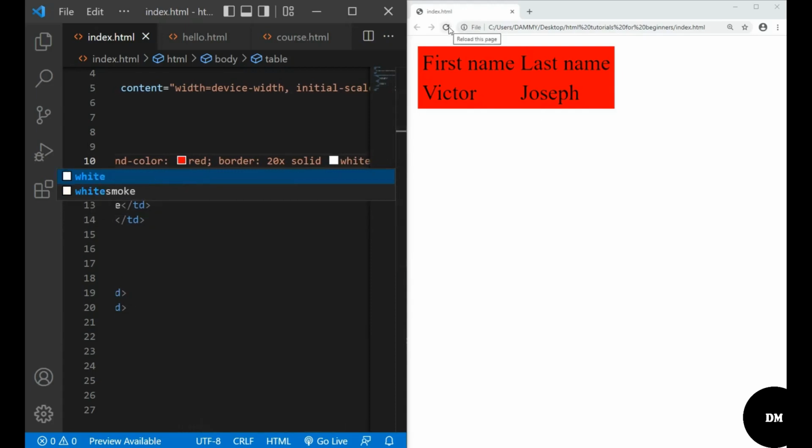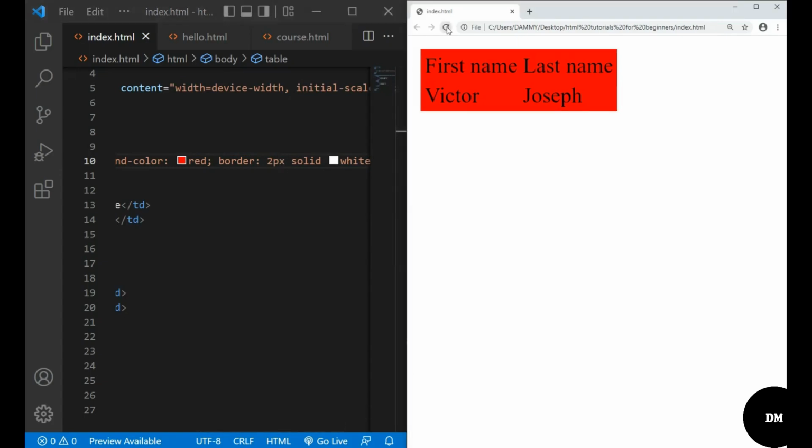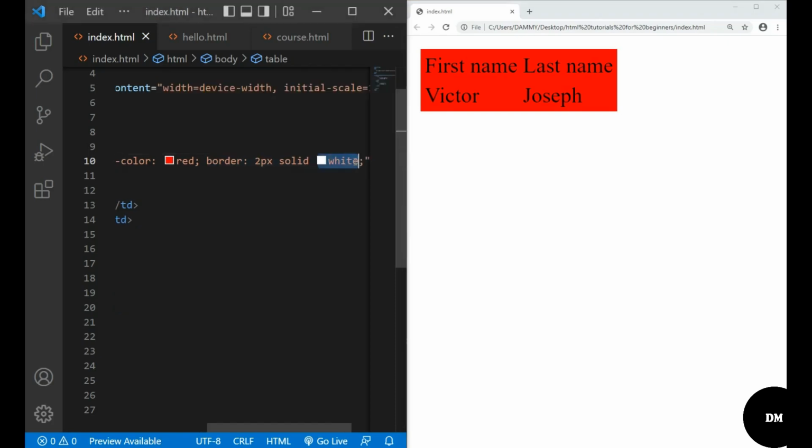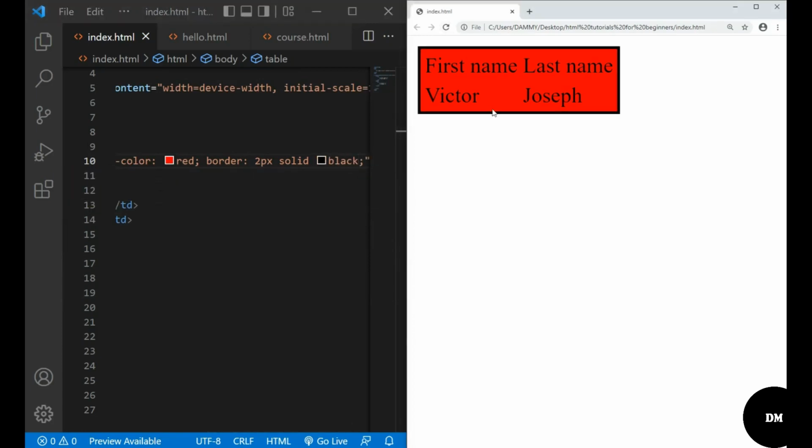Okay, and then I'll just reload. 2 pixel. Let me put another color so it can be very clear. Black. You see that? Okay.